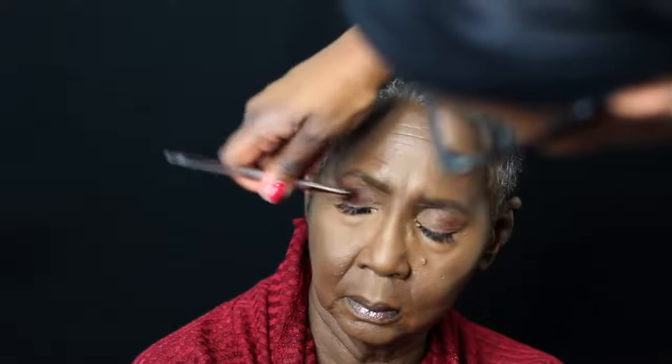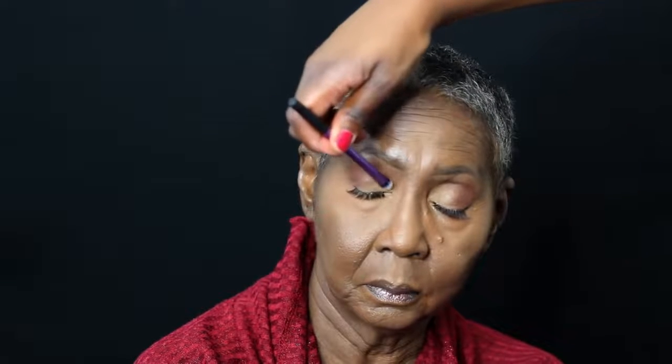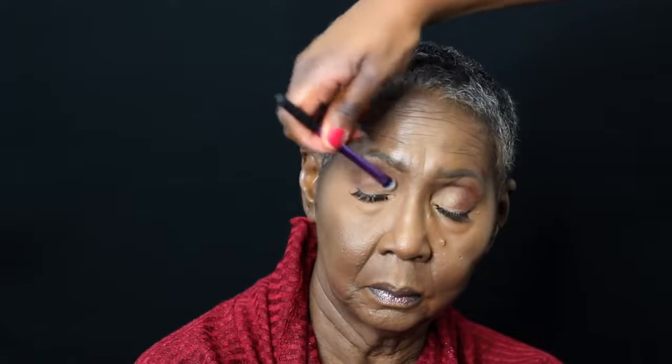Now I'm just setting under her eye with the Laura Mercier Deep Translucent Powder. A word to the wise: when you're doing mature skin, you want to put a little bit of powder under their eyes. Next time I will use a brush and not a beauty blender. I wanted to touch up her eyes a little more, so I'm just adding a little more eyeshadow on both sides — the Cabin Fever and the Desert Sands — just blending that out.